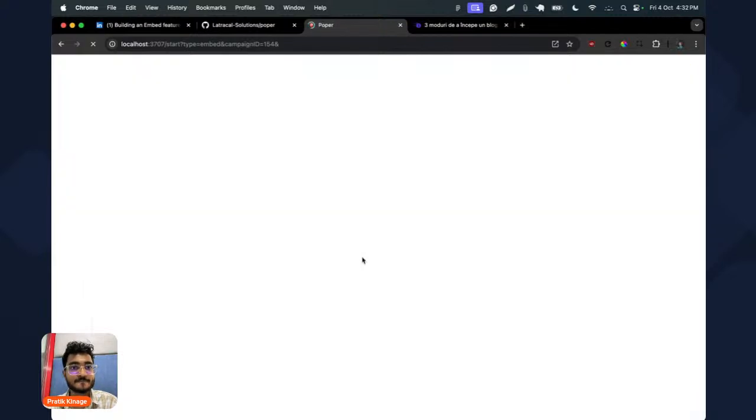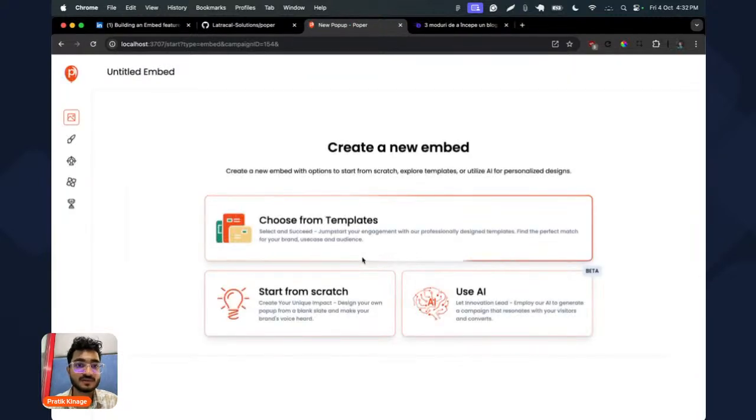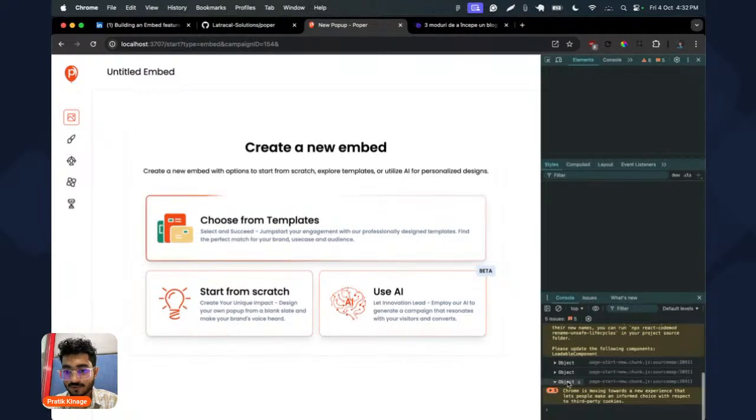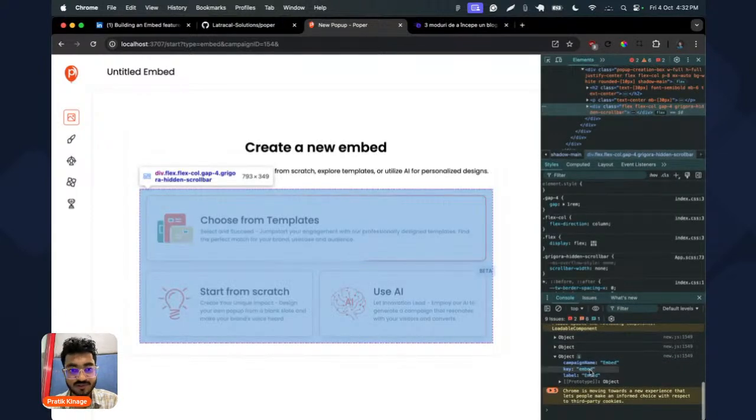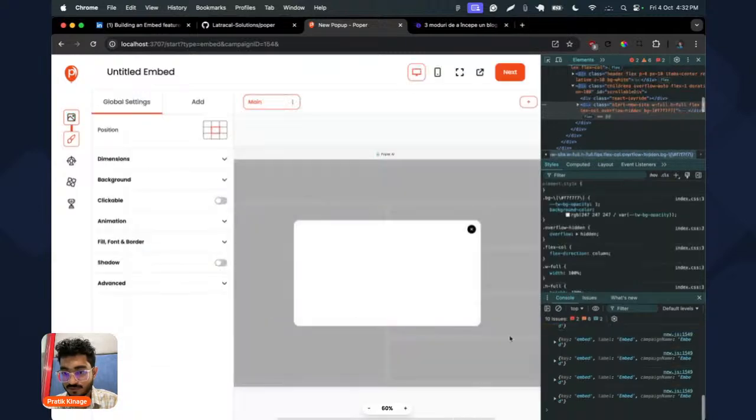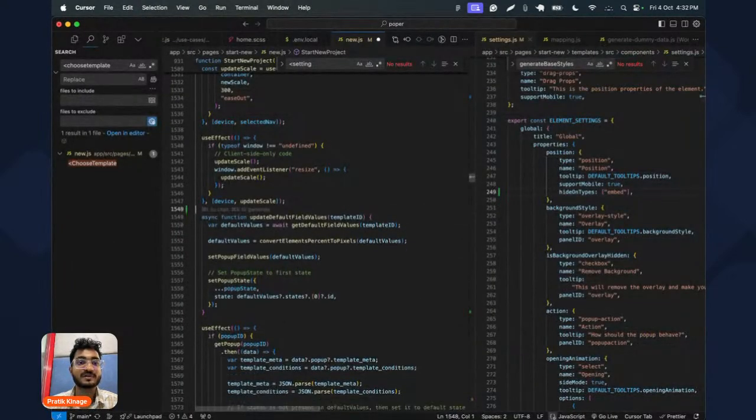Come on, man. Start type is embed, which is correct for now. Now it says embed as well.